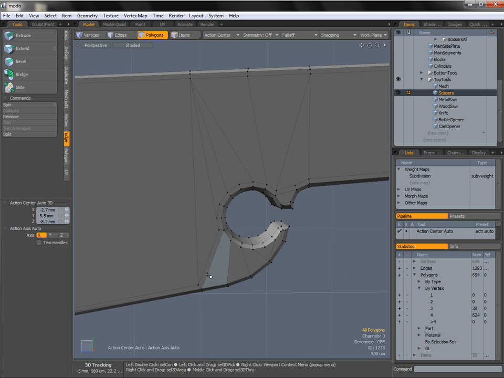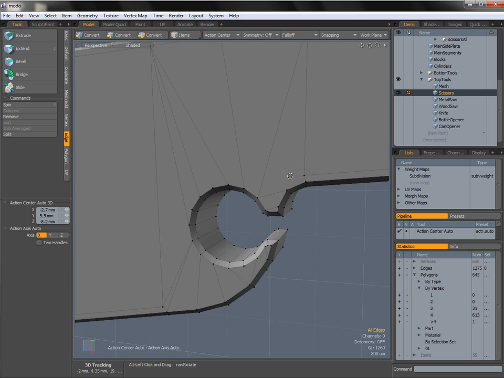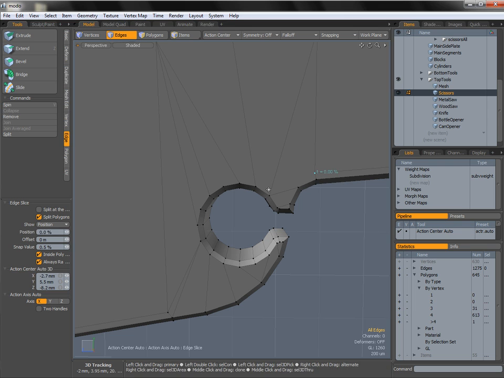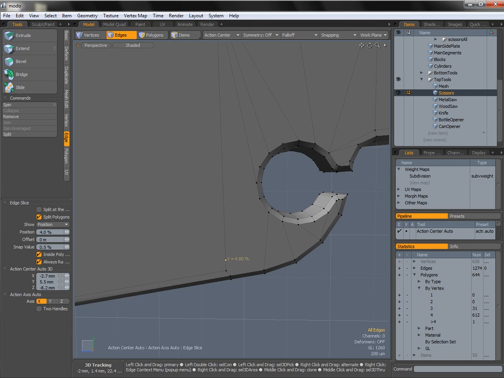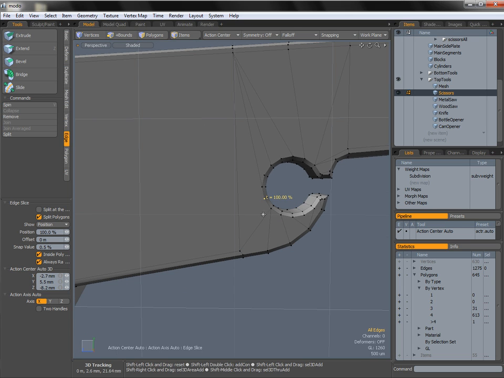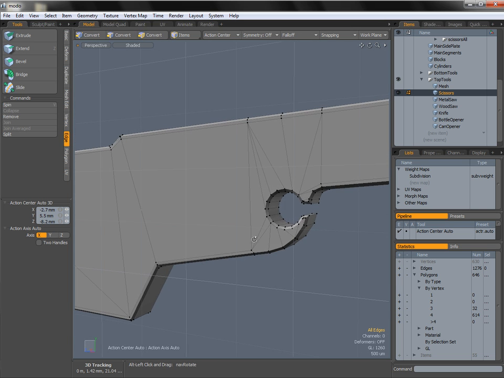This is perhaps a little messy around here. What I might do is take these edges away, like so, and perhaps try and recut it, something like that, just down, and then get rid of these guys and move those up like so. And then we can kind of add in a tri down there or something, and that looks a little bit cleaner in there.